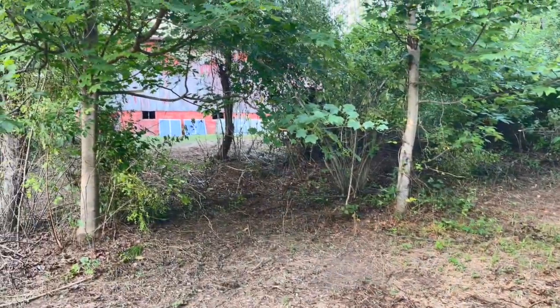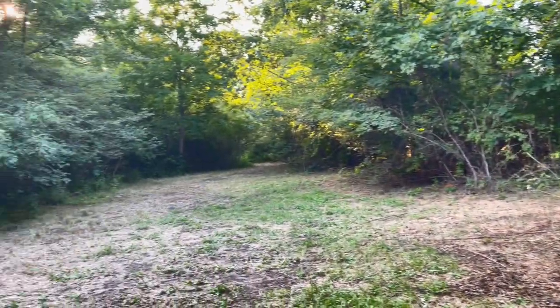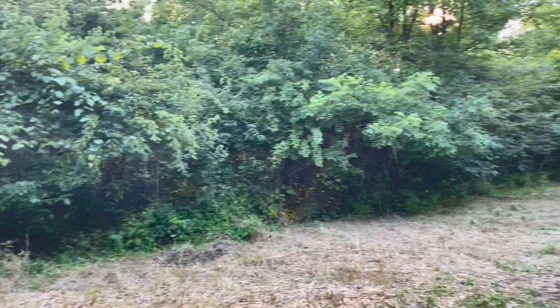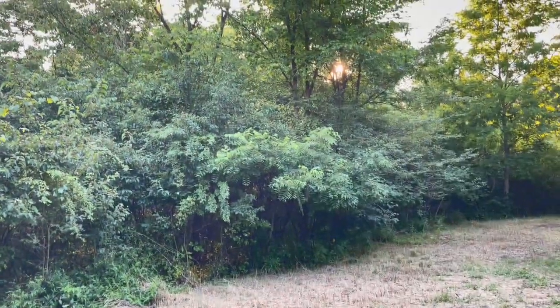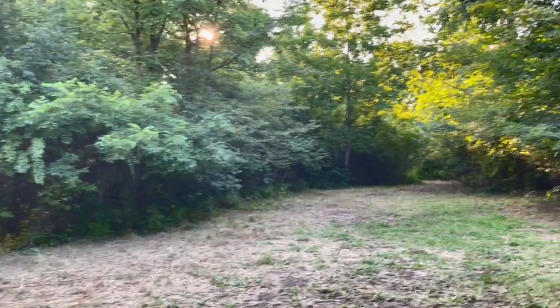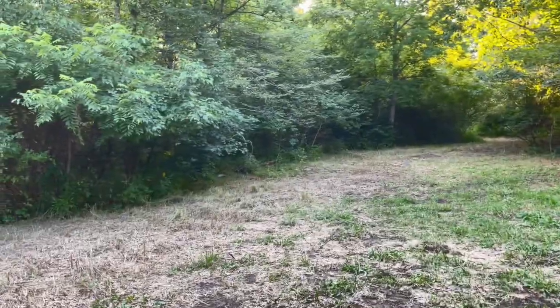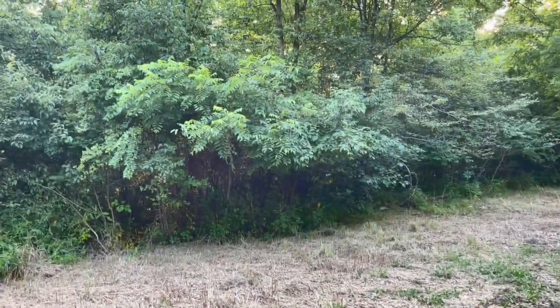Yeah, you can see the barn from down here now. You couldn't see that before. But look at how much more I'm going to wind up with as I keep going further and further back and just leave the trees, the big trees. Get all this underbrush out of here and those trees will look so nice.